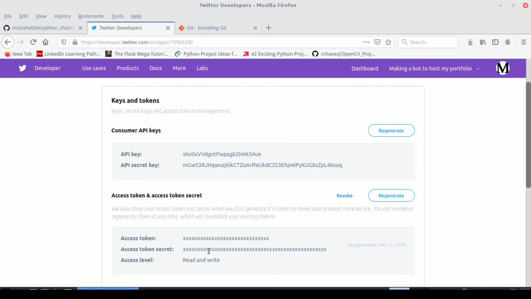So these are 4 tokens, 4 passwords, or 4 keys, which Twitter uses as an API for your Python application. In order to authorize a person who's supposed to be doing this, they need to have these API keys. Twitter is going to be reading these API keys in your Python application, and then only allowing your Python application to post or tweet on their website.